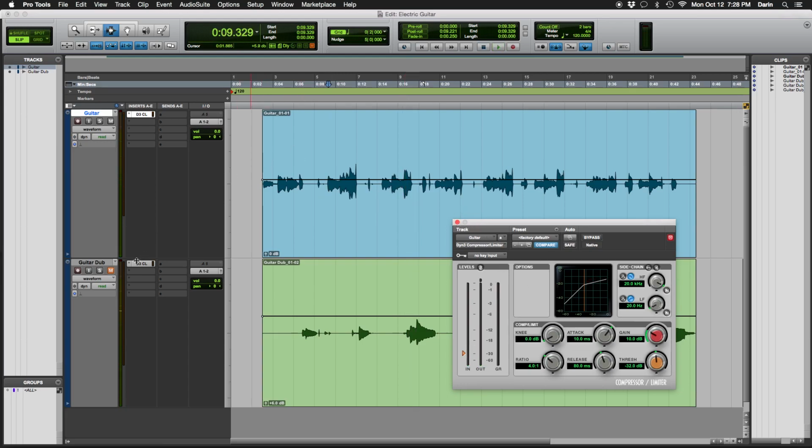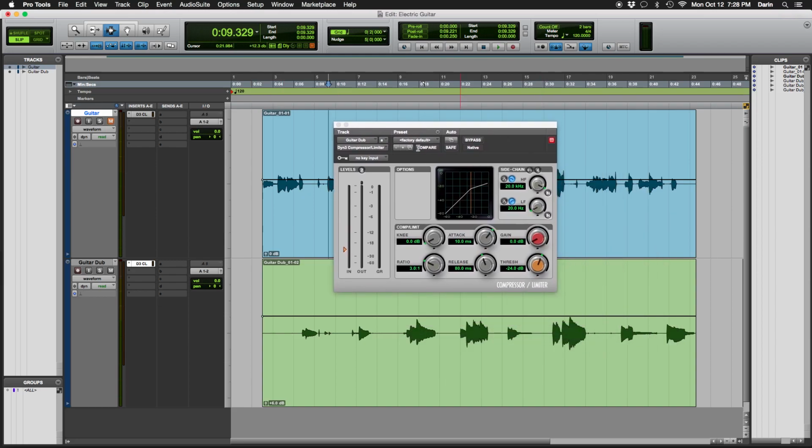That's the rhythm track. Now we're going to switch to the compressor on the dub track. We're going to unmute the dub track, mute the original rhythm track, and find the loud spot of the dub track, which it looks like was here. So I'm going to click here. Remember, I'm using spacebar to start and stop.